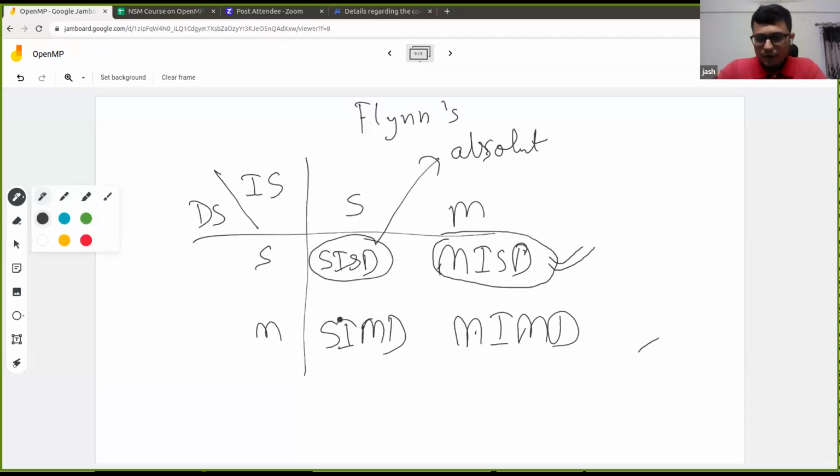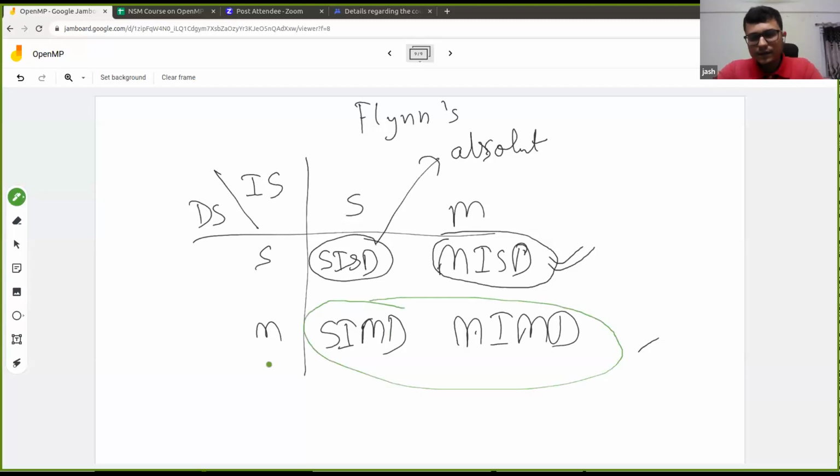But coming to SIMD and MIMD, we have many practical applications. The SIMD system is kind of a vector processor, because you have a single instruction and you perform it on multiple sets of data. Vector processing is one example of SIMD. Let's say you have a vector and you want to perform the same instruction, such as adding something to all the cells in the vector. Then you have just a single instruction performed on multiple sets of data. So vector processors are examples of SIMD systems.